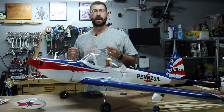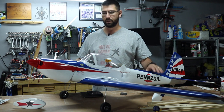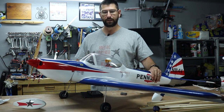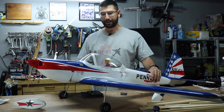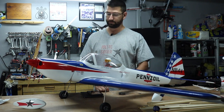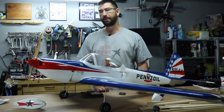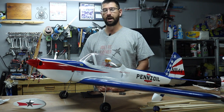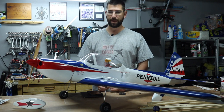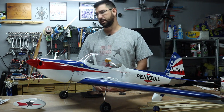The power system on this aircraft is set up to give out about nine pounds of thrust. I'm hoping the aircraft is below nine pounds — I haven't weighed it yet, but we'll find out. If it's under nine pounds, the power system is going to be great: we're going to have unlimited vertical, it's going to fly really nice and smooth, and we won't have to be at full throttle all the time. We'll have 5,000 milliamps to work with, so plenty of power for long flights.